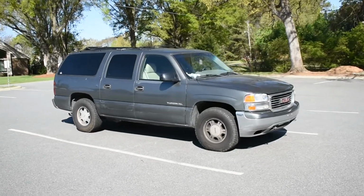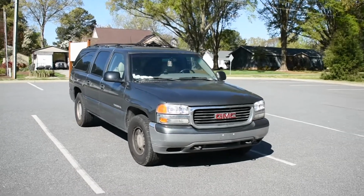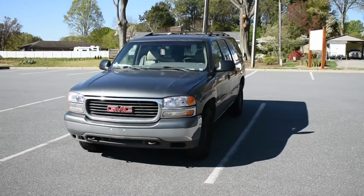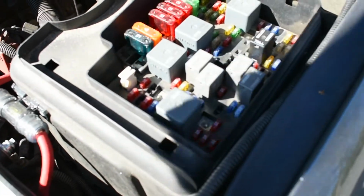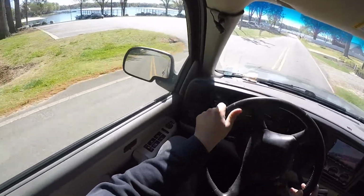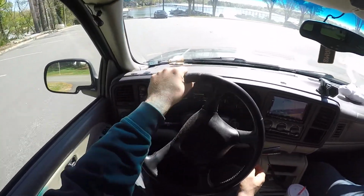He picked up the Yukon a couple of years back for $2,800 from a man who was downsizing his fleet in preparation for a move to California from North Carolina. At the time, the 550,000-mile GMC wasn't exactly high on that gentleman's list of keepers, so Brian snatched it up before the troubles began in 2020 and used car prices would surge. Other than some small issues outside of the potential big issue, the transmission, it's been a great truck for him.